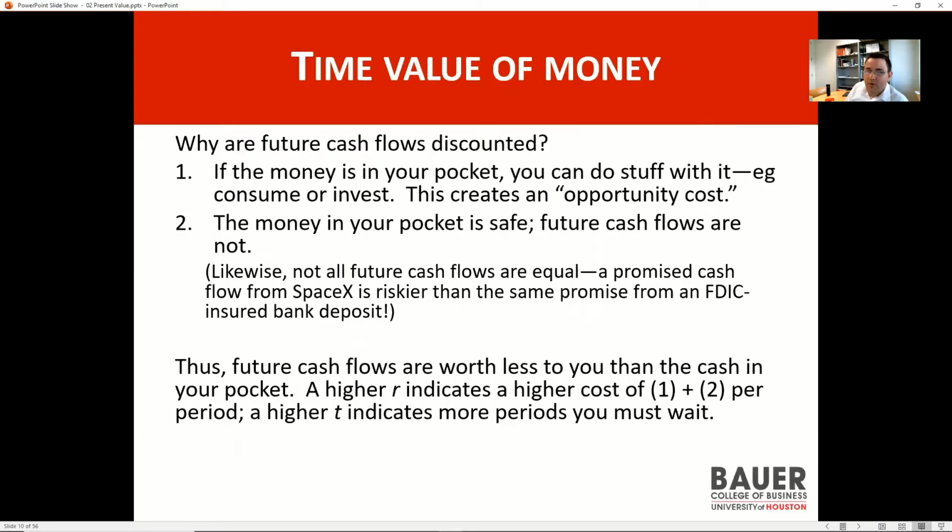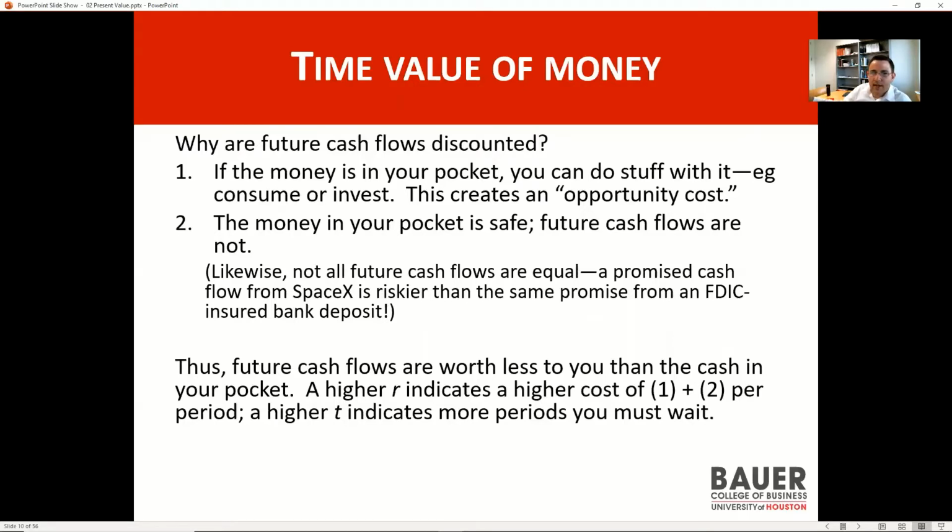So r is capturing what's called the time value of money. And we all kind of understand the basics of this. You would rather have money in your pocket now than money in 10 years. You'd rather have $1 in your pocket now than a promised dollar in 10 years from now. We all kind of get that intuitively, but it's worth breaking that down. Why exactly would you rather have money in your pocket now instead of money paid to you in 10 years? The thought experiment is this.